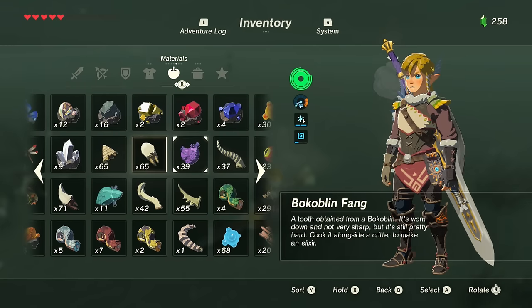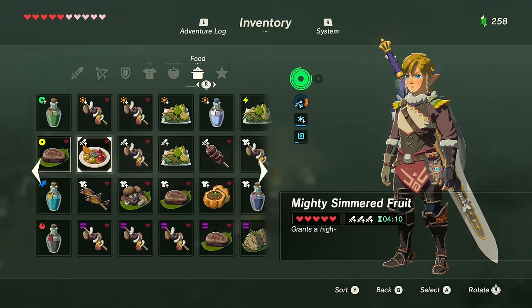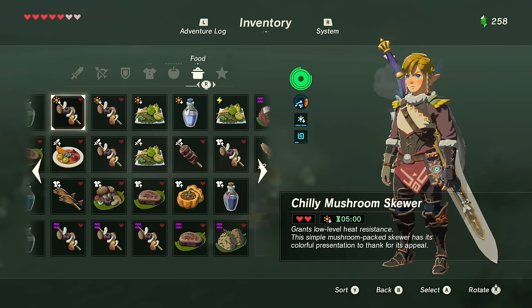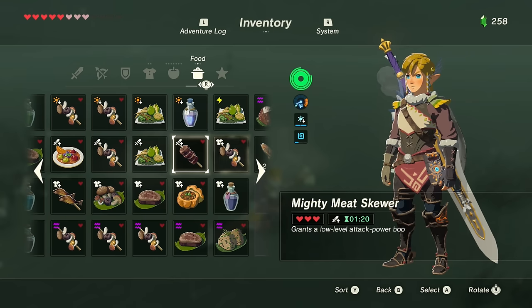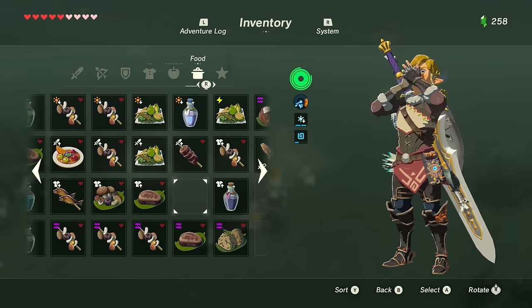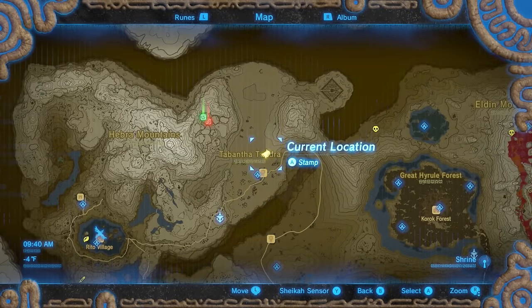Now, here's the problem. I don't think I have enough food. I forgot to cook before doing this episode. So, we should really consider eating some of these foods that we have here. This one is... Oh, boy. I don't know what to say. Yeah, I didn't bring enough. I wish I would have. Here, let's eat this thing. That's probably good enough. I got my defense up a little bit. So, up over that mountain is the maze.